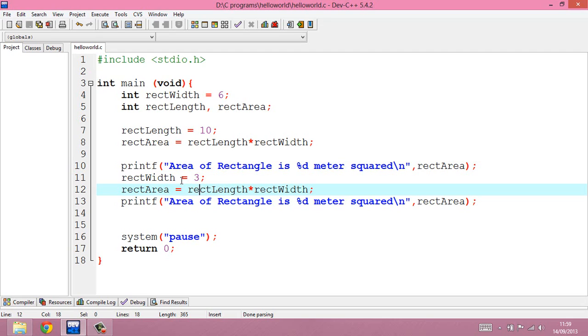Remember that because these are variables, you can update their value as you go through the program. But remember that it won't change the value until after you've updated it. So you need to make sure that things go in the correct order in your program. Again, you'll get used to that, but it's a common mistake people make where they change a value in some place, but they expect the change to have occurred before it. For example, they change the value to 3 here, but the printf that happens before it, they wonder why it hasn't taken effect. So remember that it runs top to bottom in the program, and something will not happen unless it comes below where you've made the change. Okay, so that's all for the moment.